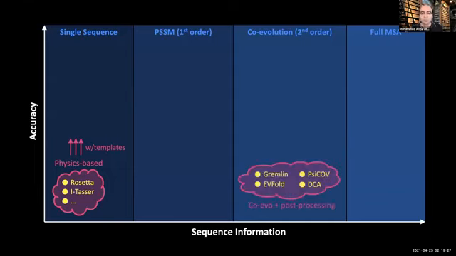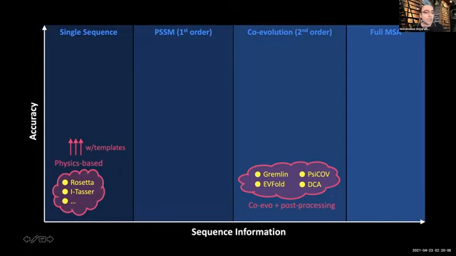Now, things really began to change about 10 years ago, around the early 2010s, when this idea of coevolution came to the fore with the basic notion that you build a multiple sequence alignment, and then you look at how residues co-evolve with one another. The initial approaches were all unsupervised, so they just tried to extract information using various Potts model type approximations, but there was no directed learning. This is purely coevolution, purely statistical inference, but that typically involves post-processing, again, like Jinbo mentioned, to actually fold the protein into a well-defined three-dimensional structure.